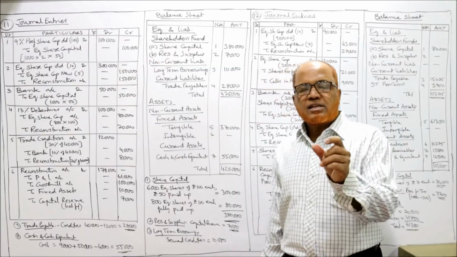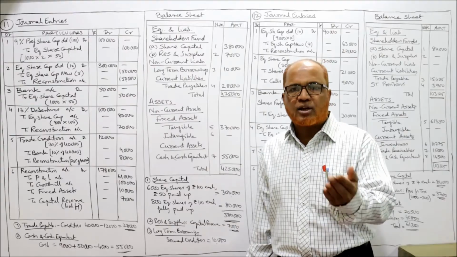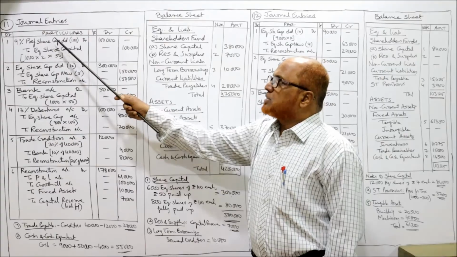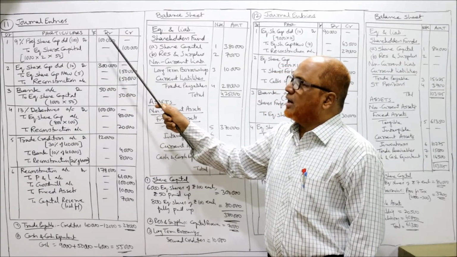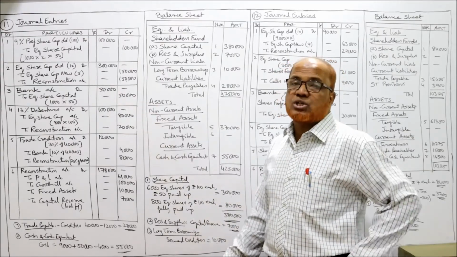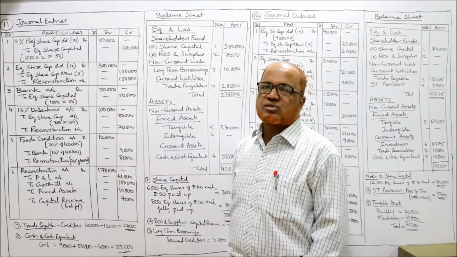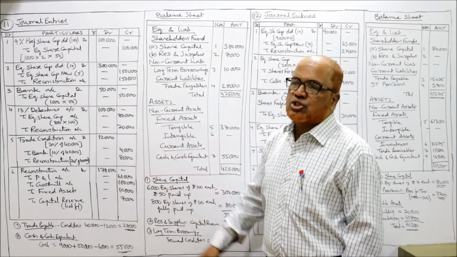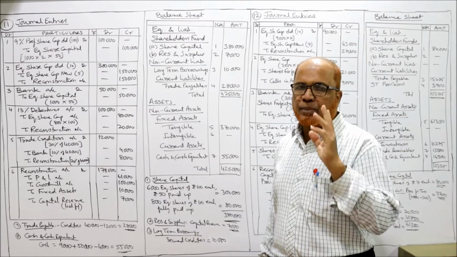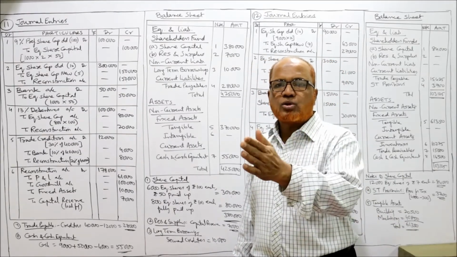First of all, the present preference share capital: they are agreeing to cancel the preference share capital and agreeing to purchase the equity share capital. So first of all, 9% preference share capital, old 100 rupees, 1 lakh, we are debiting. So preference share capital is closed. Now in return for that preference share capital, equity shares are issued. So how much equity? 2 equity shares, 1,000 equity shares we are issuing, 50 rupees each. 2 equity shares we are issuing for every 1 preference share. So how many preference shares are there? 1,000 preference shares. So 1,000 into 2.